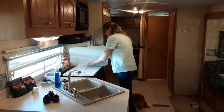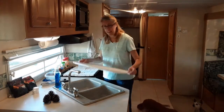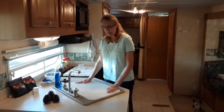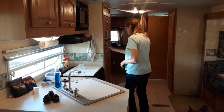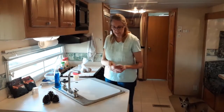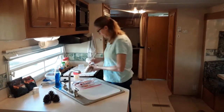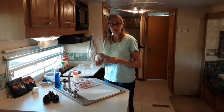One of the cool things, I think I mentioned it in another video, but I'm not sure in case I didn't, is this board. Because we have the sink, but then you put the board over top of it, and now you got more counter space and you got a cutting board. Today's dinner is going to be pork steaks, and these are super thick pork steaks, and baked potatoes. The baked potatoes are probably going to take a little bit longer because they're kind of big and thick.